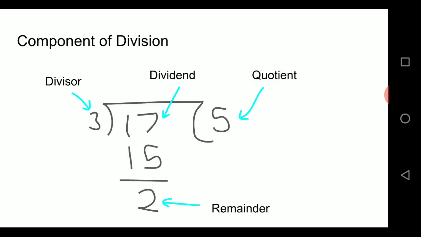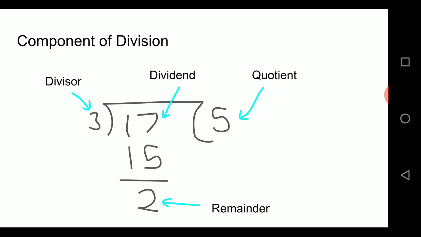So there is a usual method of writing or doing division, when you're doing it on your own. First you write the dividend, which is 17, and then draw a bracket like this. And then on the left hand side you write the divisor, which is 3. It's pointed in the diagram. And then after you do that, you write the quotient.